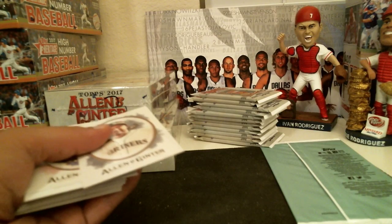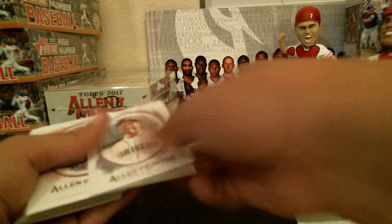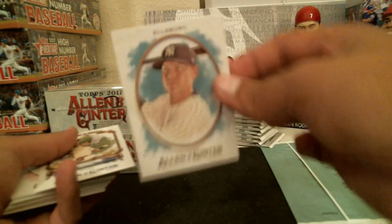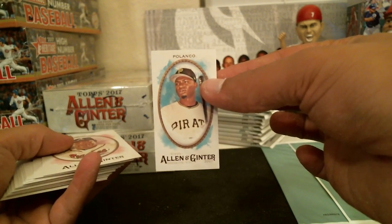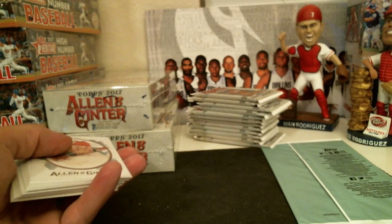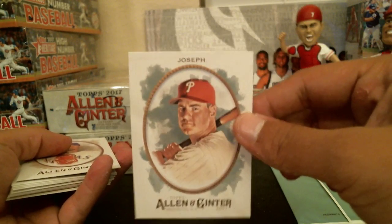Mini. That was a regular mini. Cruz for the Mariners, Stevens, non-baseball spot, Urias for the Dodgers, Cueto for the Giants, Ellsbury for the Yankees, Jeter insert, what a day for the Yankees, Polanco, mini, regular mini for the Pirates, Colon for the Braves, Morales for the Blue Jays. Hey, we might see Bartolo Colon in the playoffs. How about that?